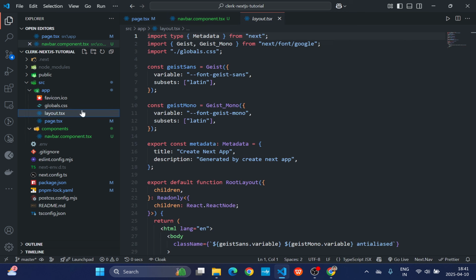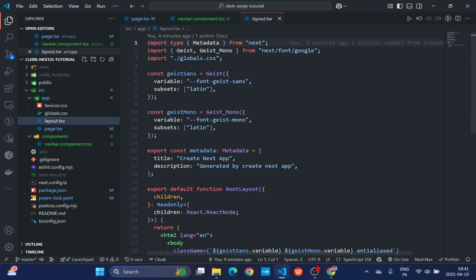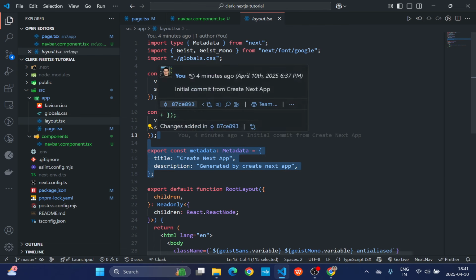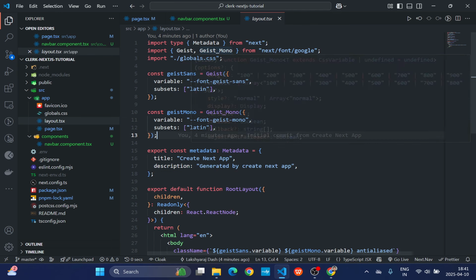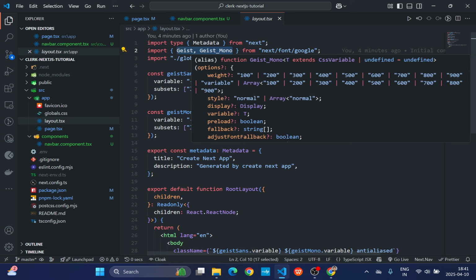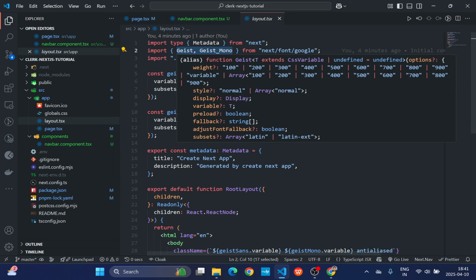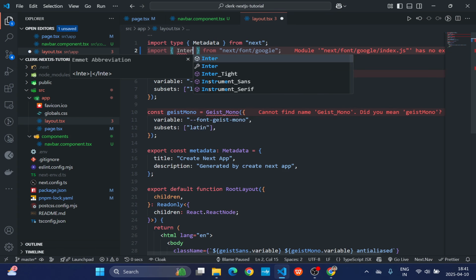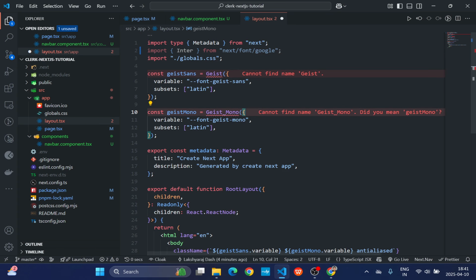Now I'll come to this layout.tsx. I'll change the font for my entire web app. I'll use the Inter font.